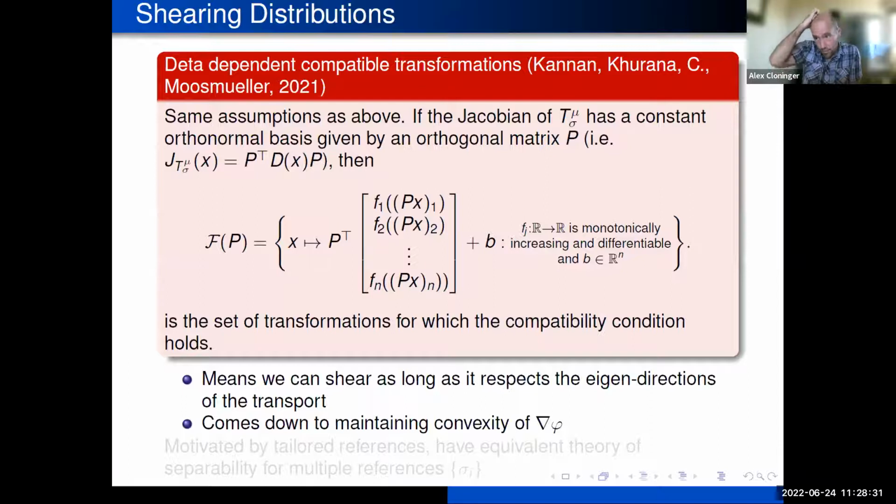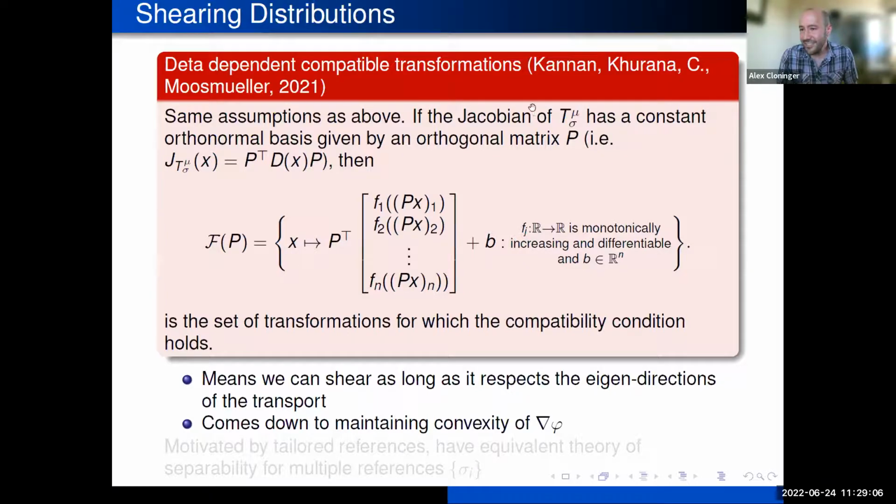Okay. So that's a family of results that we had between Caroline and I on this idea of an LOT embedding. We extended this actually to say, you know what, there's actually a lot more you can do. So my student Varun and Harish wound up proving that there's a much larger set of compatible transformations, even more things we can do to mu that will wind up falling into this whole theory of allowing us to say that we can approximate the distances, that we can build linear classifiers.